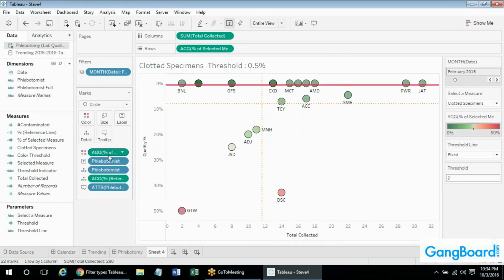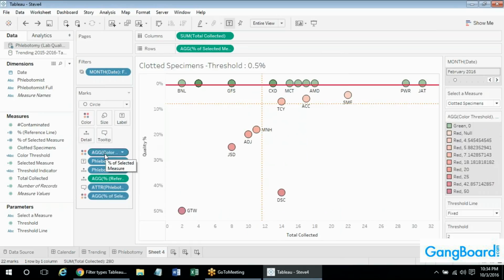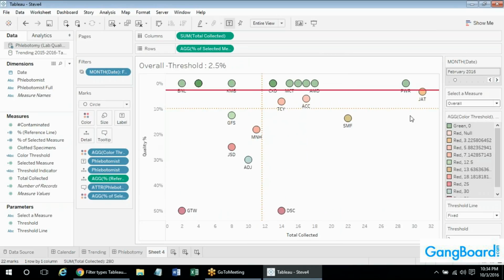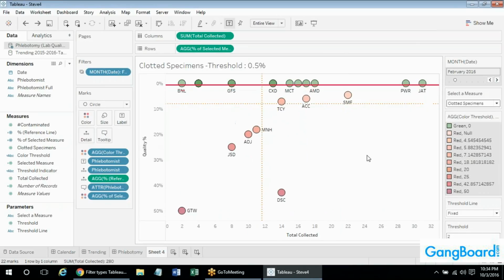No, Steve, if you want something like this, it's not really coming through. If I have both as discrete, it's possible, but when we change our list, a few things would not be properly colored. I guess when we have a measure as a color, we can have only one measure. When we have a dimension, we can have multiple dimensions. So that's how it works.